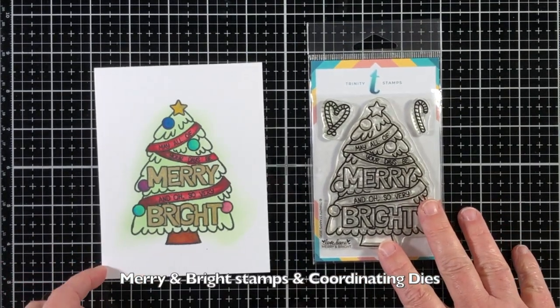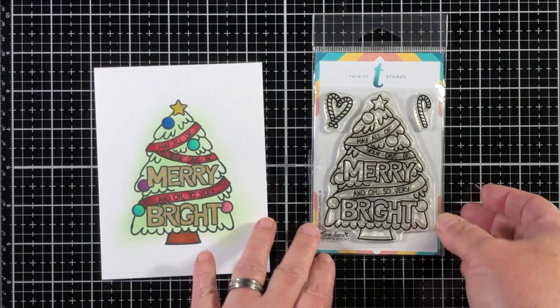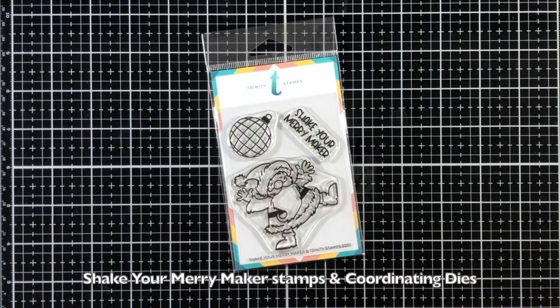This is Merry and Bright Stamps and Coordinating Dies. Merry and Bright is illustrated by Love Danny Studio. And there is a coordinating die set that has 3 images.